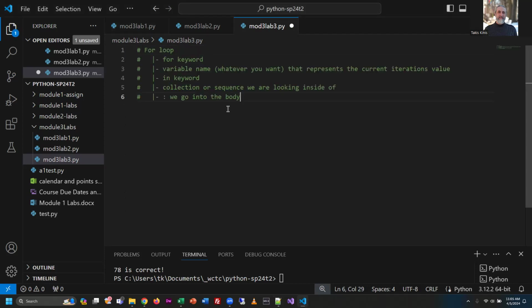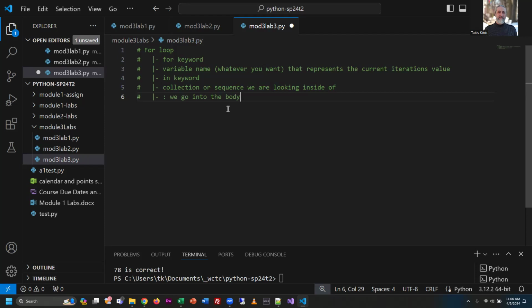Just a little bit of preliminary info, just kind of like we did with the while loops. So we use the for keyword. This is just to reinforce here. A variable name, whatever you want, that represents the current iteration's value. So like whatever your construct is, with the while loops, we were looking at I. You could use that here too. But often you name the variable name or the loop control variable relative to what you're about to do. So if I'm traversing the letters of a name or a string, it makes sense to call my loop control variable letter, for example.